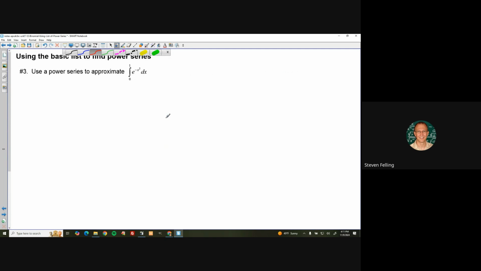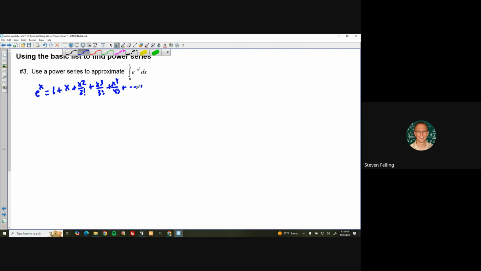Okay, this I think is the last example, so let's take a look at this. Could I use a power series to approximate a definite integral? We definitely can do that. And what we're going to do is, well, let's build up to this. So first, what's e to the x? From the table or from our memorization, we know it's 1 plus x plus x squared over 2 factorial plus x cubed over 3 factorial plus x to the 4th over 4 factorial, and that keeps going on forever, right?